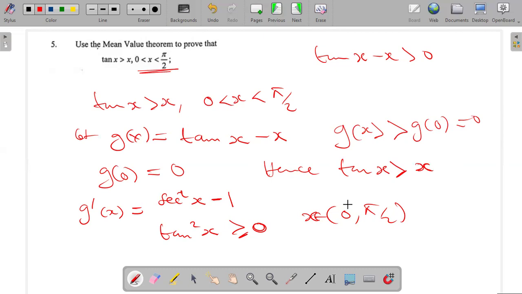Okay, and that is for the what? For this interval which we've been given here. So it has followed directly from what? From the mean value theorem, which we have used here. So if I take the square root of both sides, you see that I just remain with tan x being greater than 0. But this here is just what? This can be my g of x because of that there.